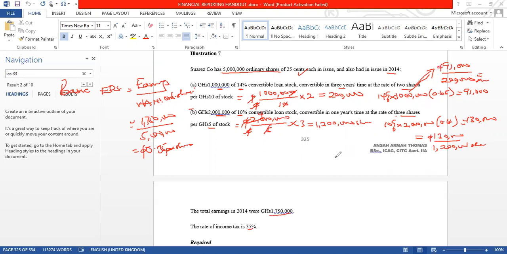So let's do this last one here first. What you get is what? I get 0.108. So if you round it up, you are going to get 11 pesewas per share. If you do same for 91,000 over 200,000 over there, you're going to get what? 0.46. Obviously, you see that one of them is going to dilute your basic EPS here.